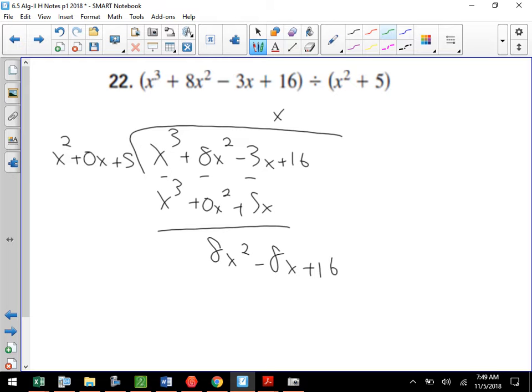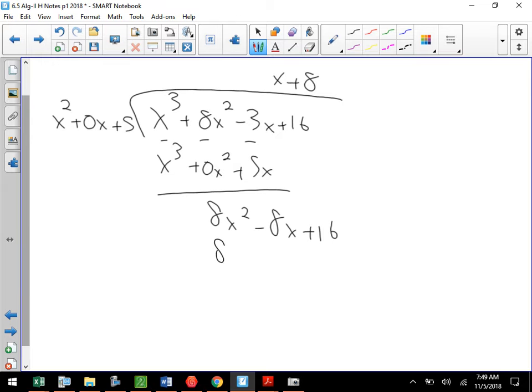And then what do you multiply x squared by to turn it into 8x squared? 8. Very good. So you multiply it, is it positive or negative? Positive, good. Keep signs that way, because when you want to multiply it out to become the exact value, that way when you subtract, it goes away. Okay? Whether it's positive or negative. So we're going to get 8x squared, a 0x, and a 40. Back all of that out, and you get negative 8x minus 24, I believe. That's now the remainder. Okay?